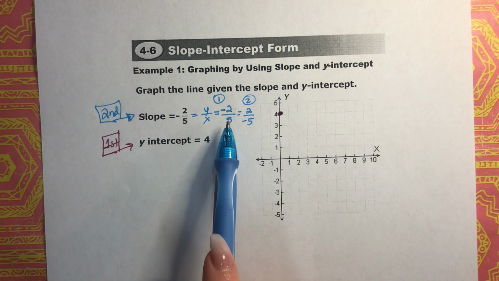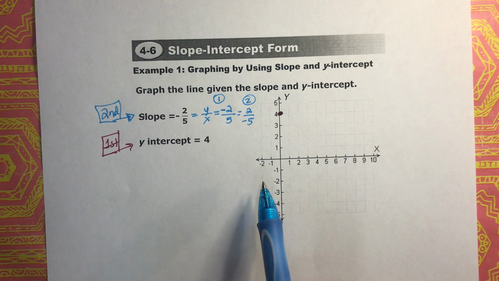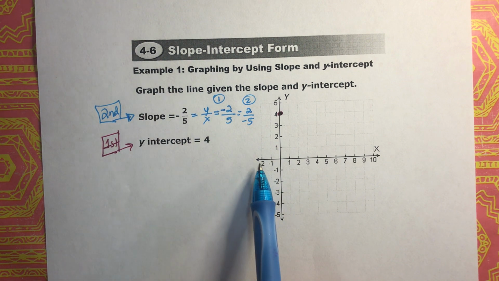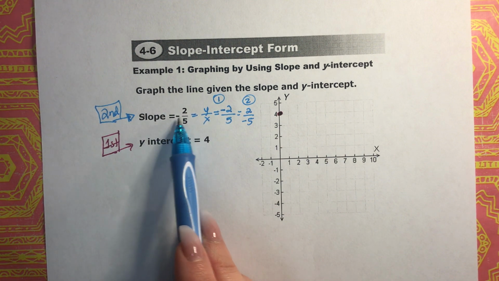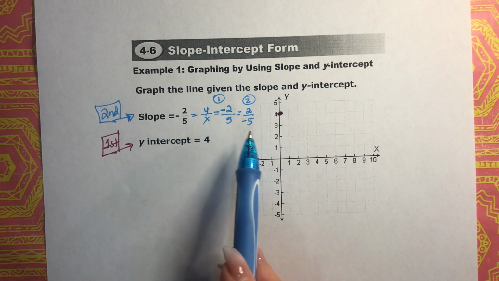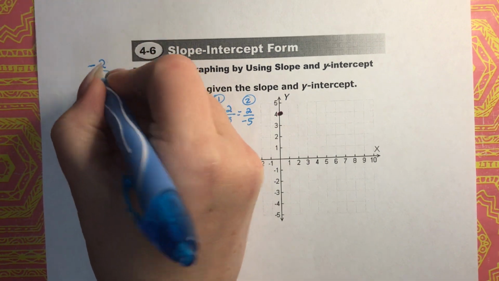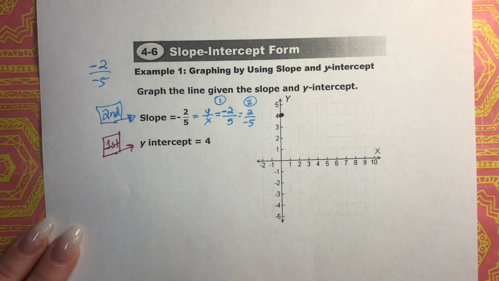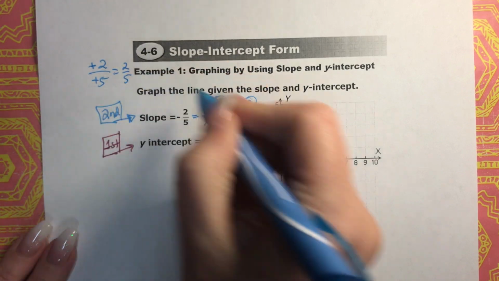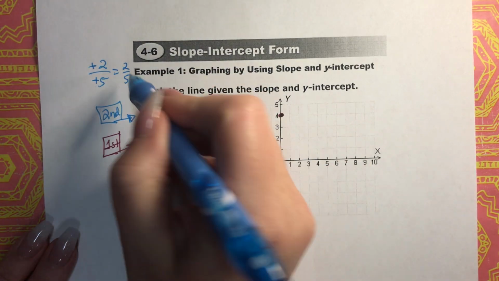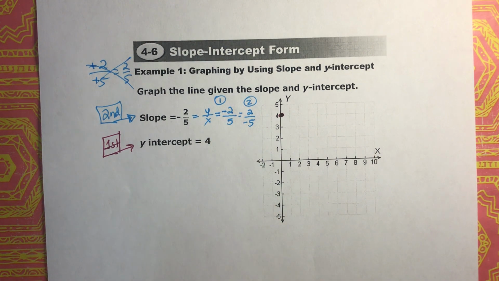So I think I'm just going to use this first option because I don't really have much graph paper going this way. But when there's one negative here, you can only put the one negative in one spot. What you cannot do is negative 2 over negative 5. Do you know why? Because what's a negative divided by a negative? Well, it's a positive, and then the number ends up being 2/5, which is not the same thing as negative 2/5. So you can't do it that way, okay? You can just use a negative in either the top or the bottom.